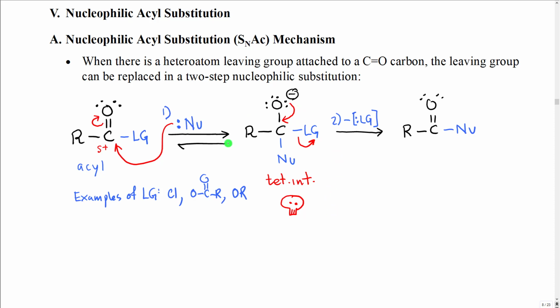And the reason why that's important is the tetrahedral intermediate has one important property, and that is that it is unstable. It has electron pressure from the oxygen pushing down toward the carbon, and it will tend to push out a leaving group. So what happens in this reaction is we add the nucleophile, we get this tetrahedral intermediate, and then whichever one of these, the leaving group or the nucleophile, is a better leaving group, will get pushed out. So if the nucleophile is better, you'll push back to the reactant. If the leaving group, on the other hand, is a better leaving group, you'll push down, push out the leaving group, and then you will get a compound where the nucleophile has replaced the leaving group. So that's a substitution. So what we have here is a nucleophile doing a substitution reaction on an acyl carbon. Okay, nucleophilic acyl substitution. The abbreviation for this, in symmetry with SN2, is SN-acyl, SNAC.